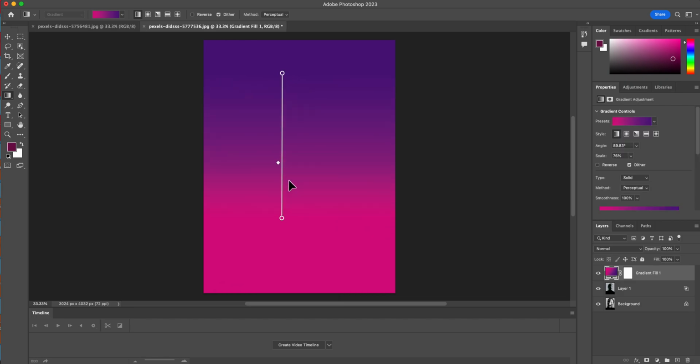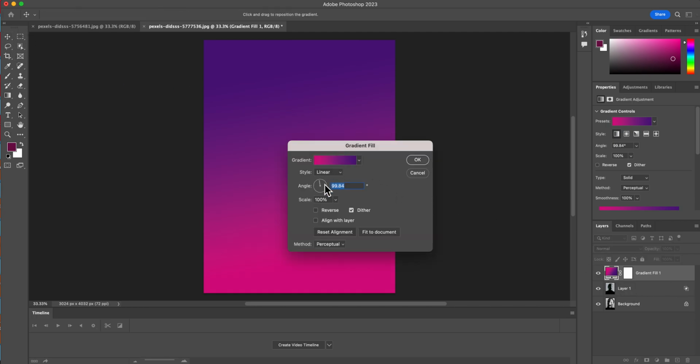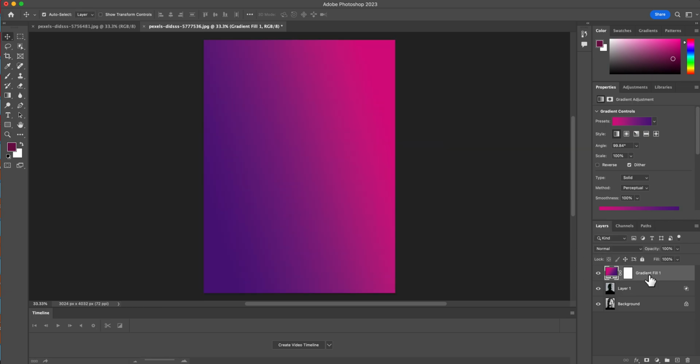There is a little anchor point here, so I can move this around. And I can position this in a very specific way. And I can have multiple anchor points as well. Okay. So I can move this around like so. So I like that. Okay. I'm going to keep that where it is. And I'm going to double click on this again. And I can pivot this around whichever way I want as well. Okay, so I've got this gradient.